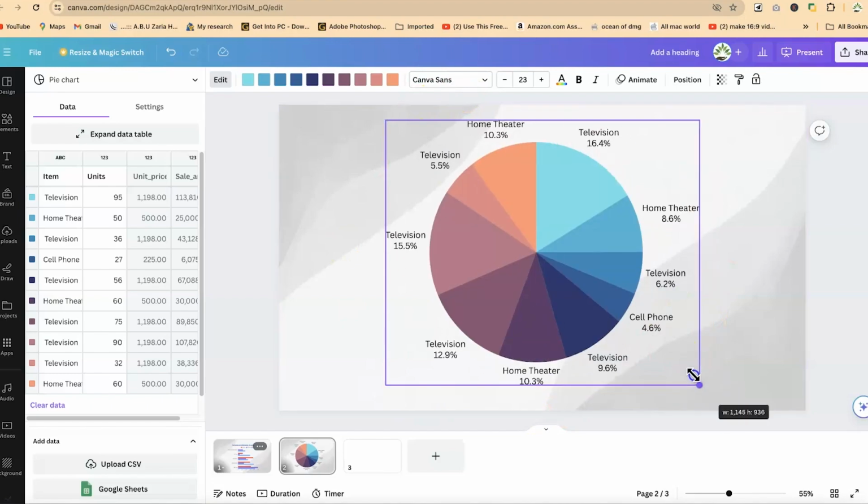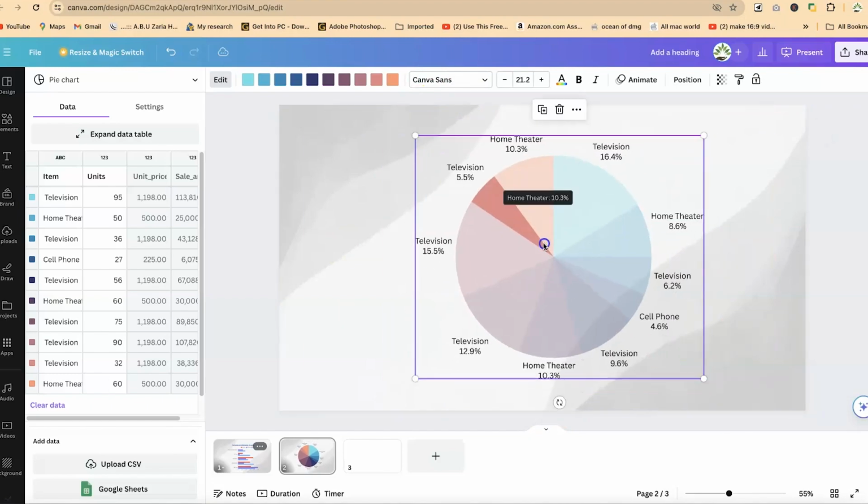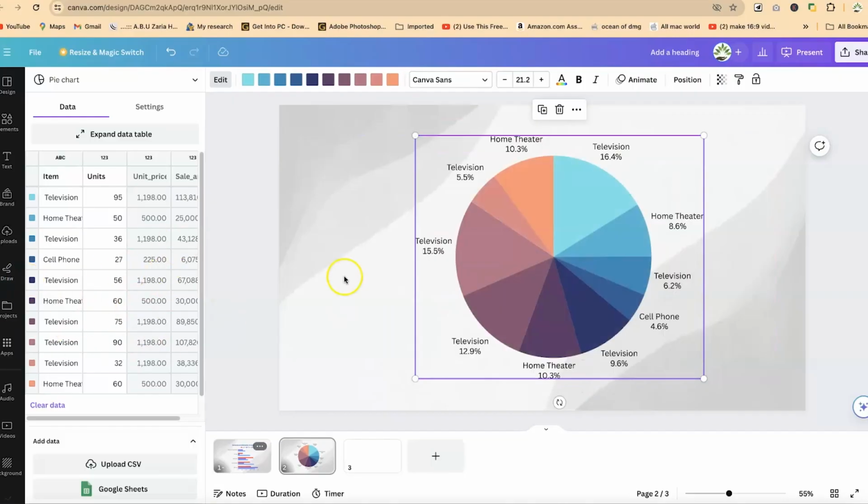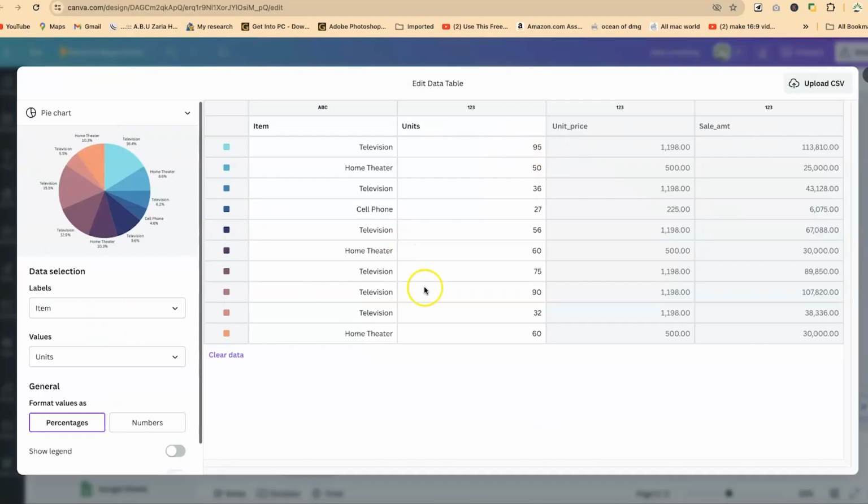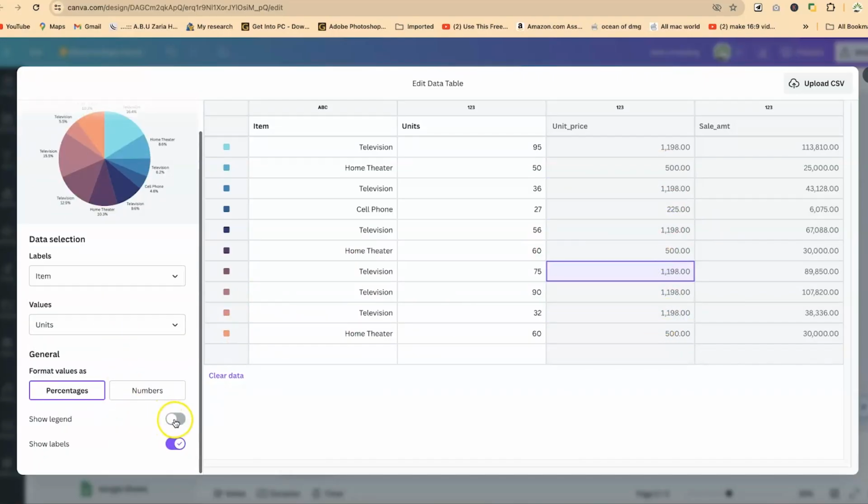That's how perfect it can be, and you have this much control. You have the option to play around with the data. You have the option to change anything. You can expand this, so you can have the full view also. You can click to adjust the properties, adjust the data inside, and you have it enabled or adjusted here. Now you have the option to enable the legend. At this moment, I think I don't want the legend, so I can just turn it off. And you can see right now everything is done.